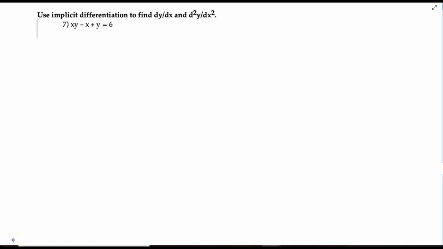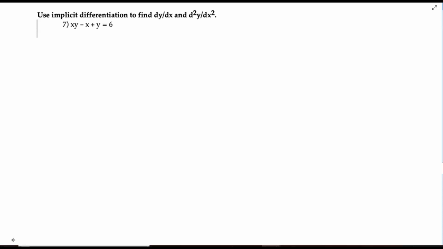Okay, now we're going to talk about a first and second derivative of an implicit function. So this is actually kind of interesting because when we find the second derivative, we've got to express it in terms of only x and y. We can't say y prime when we're finding y double prime, for example. But I think it'll make more sense in practice when we actually do this. So this problem is actually quite easy when we take the first derivative, but the second derivative might be a little bit more challenging. So let's figure that one out.